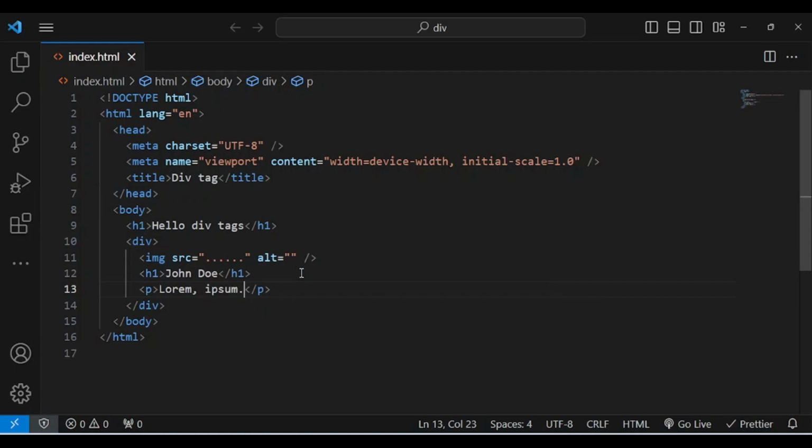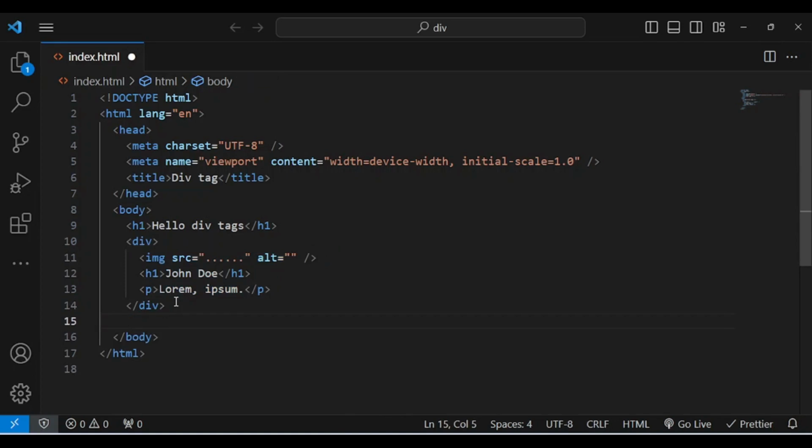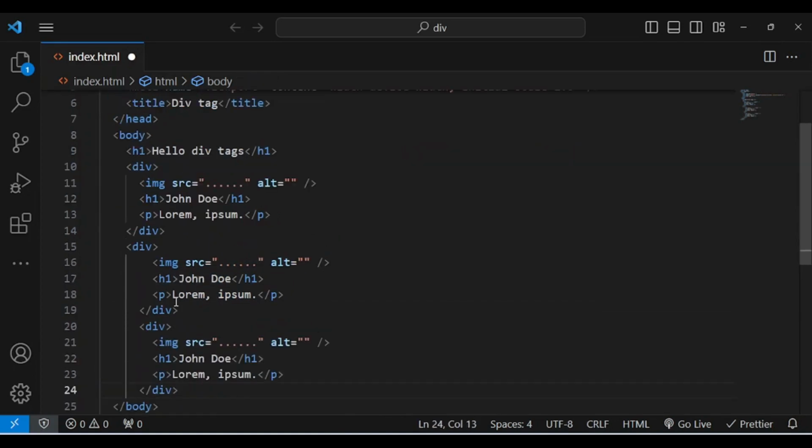That's perfect. And you may be wondering, we just have a single div tag, but we can have as many divs as possible. All we need to do, whenever we get to our CSS and want to style each div, is this: if you select just div, it's going to select every one of them and give them the same styling. We don't want to do that.